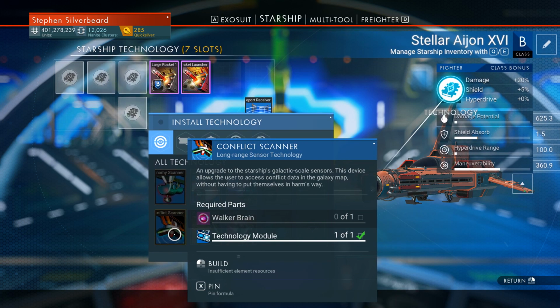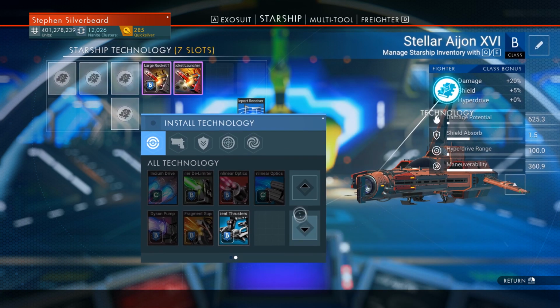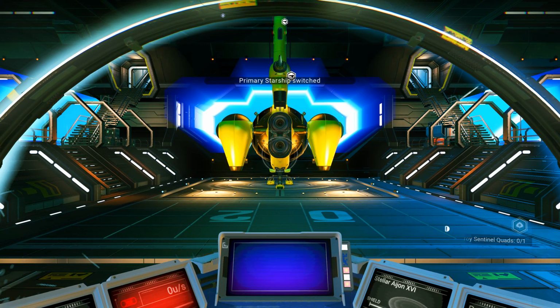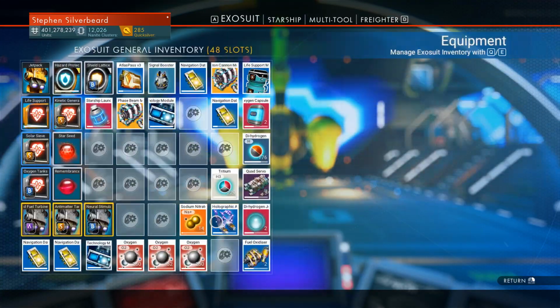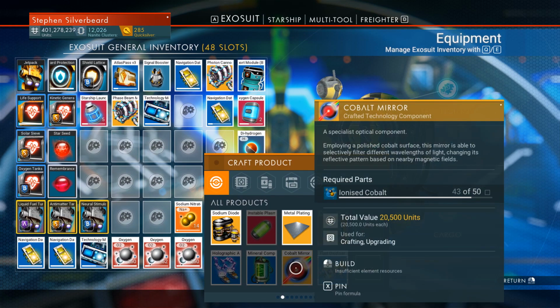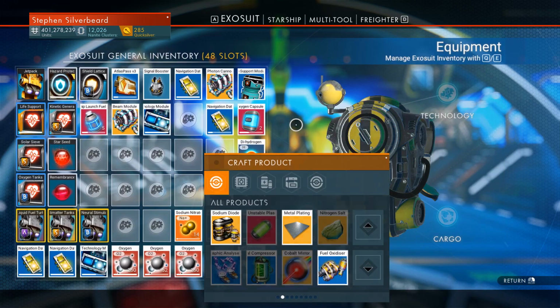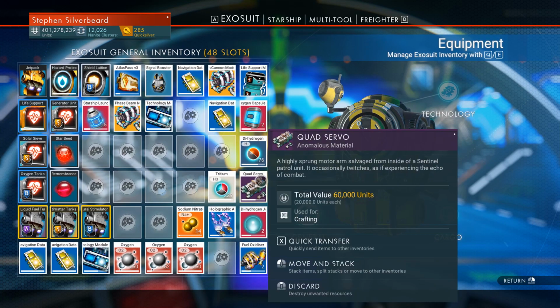Do I need the economy scanner? I suppose there is some use in having the economy scanner, but we need some microprocessors. And we haven't really got anything here. I've got a cobalt mirror. I don't think I've got the resources to make a cobalt mirror. Oops, no, that's wrong. I don't know this. Oh no, I need some ionized cobalt. So I'd have to go and turn some cobalt into that. Yeah, I've got 500 cobalt. I can do that off camera, guys.